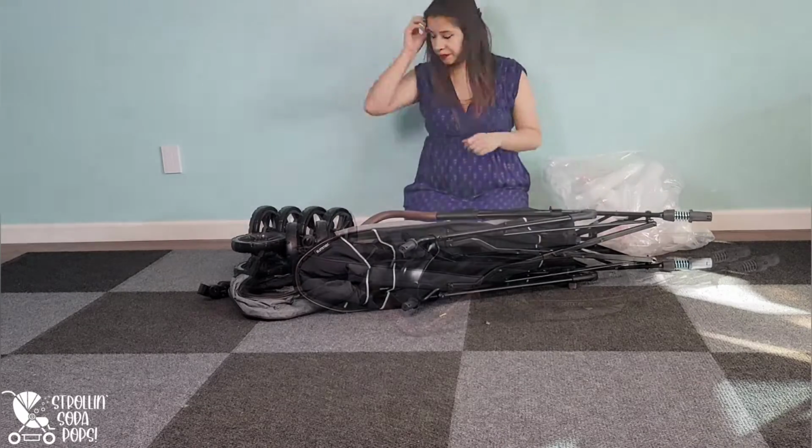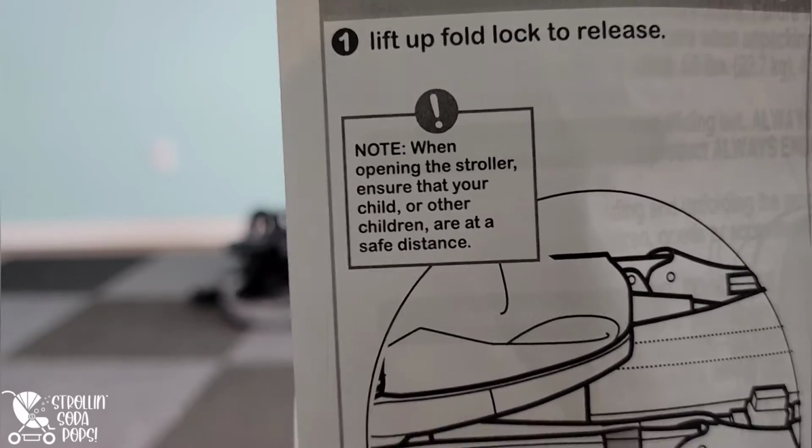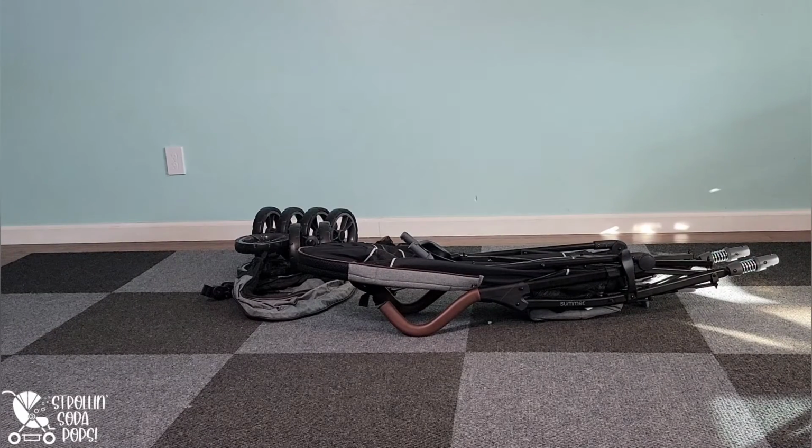Back to assembly, you're going to want to make sure that any children are at a safe distance when you are putting this thing together, apparently. I don't know why that is, but I just thought it was funny.